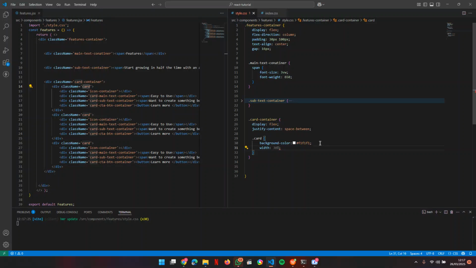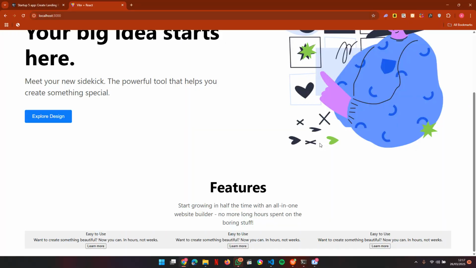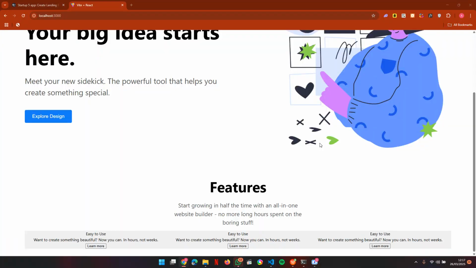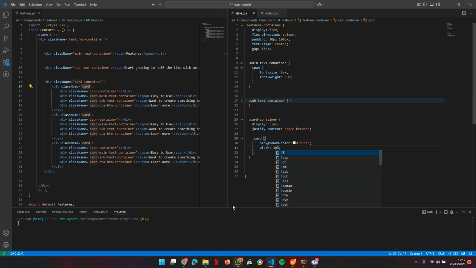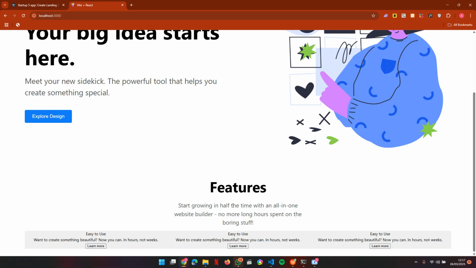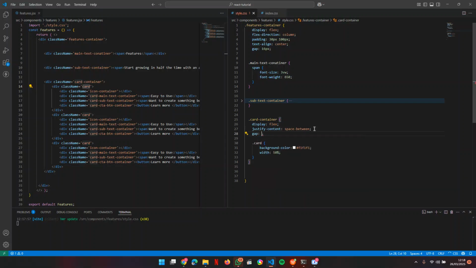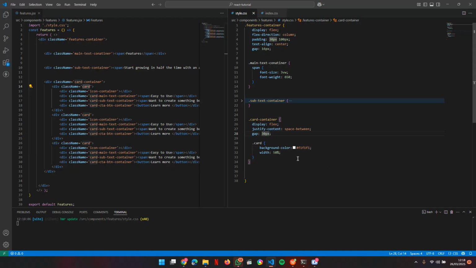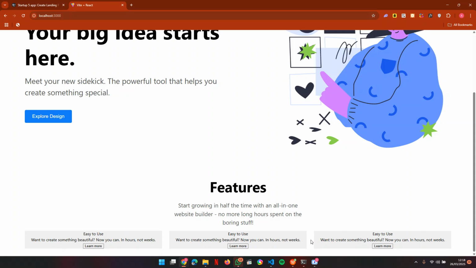Then the next thing I want to do is to give it width to close up that space. Let's do 100%. Okay, let's do 90. Okay, let's do 80. All right. So what I did was that I gave it width 100, and then I give it a little bit of gap, right?